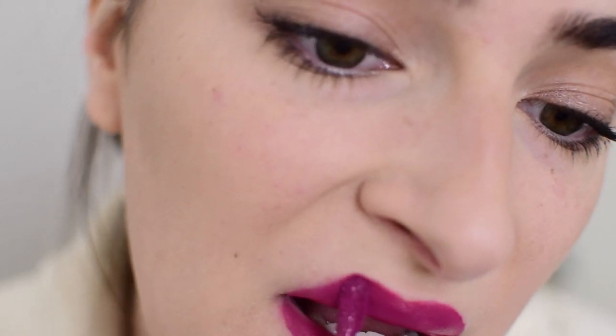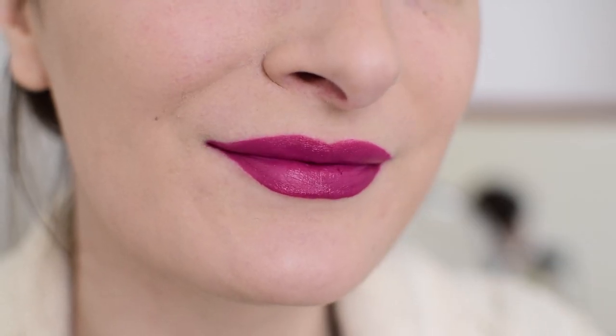What glides on like butter, feels like a second skin, and won't budge. Our liquid catsuit matte lipstick. Made with glammed-out superpowers, it goes on glossy, yet transforms into a high-pigmented matte finish, with some serious staying power. Read our lips — this color is going nowhere. It glides on glossy and transforms into a high-pigmented matte finish. It's a lightweight formula made with serious staying power, and it has intense pigmentation without drying the lips.